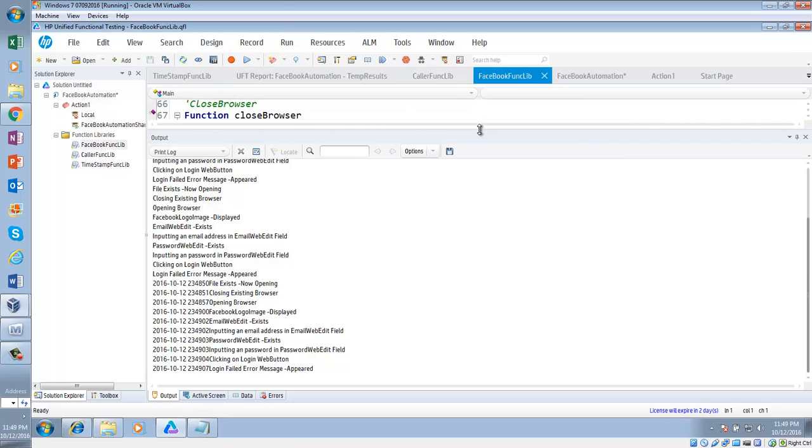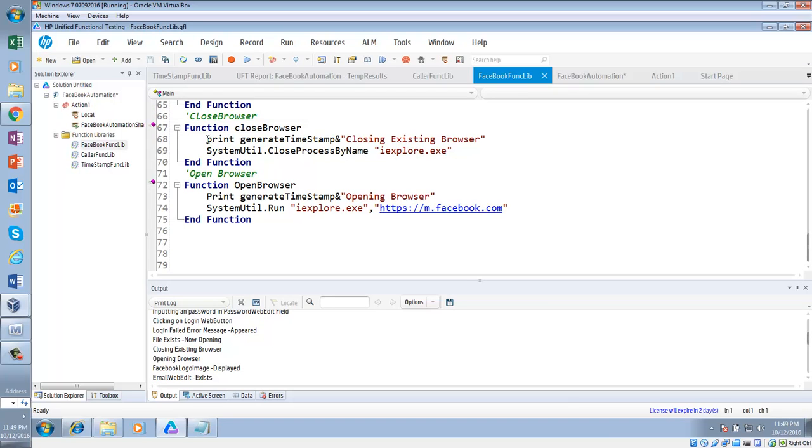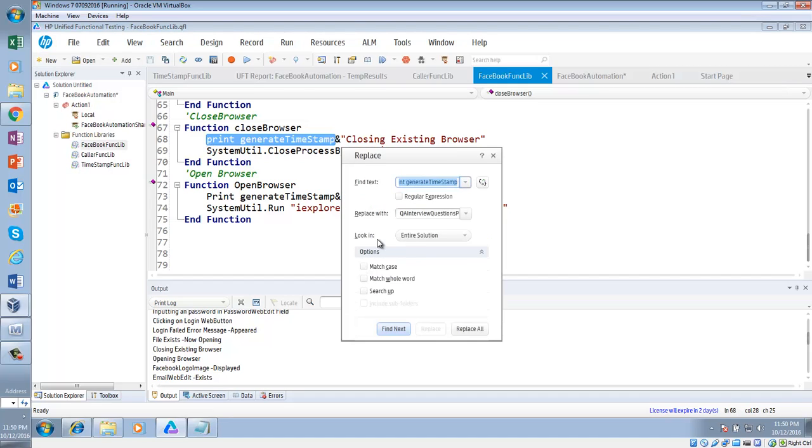I'll go to the function library again, and remember, this is what we have. So we need to replace it with, let's say, another ampersand, and then a double quotation and then a colon.